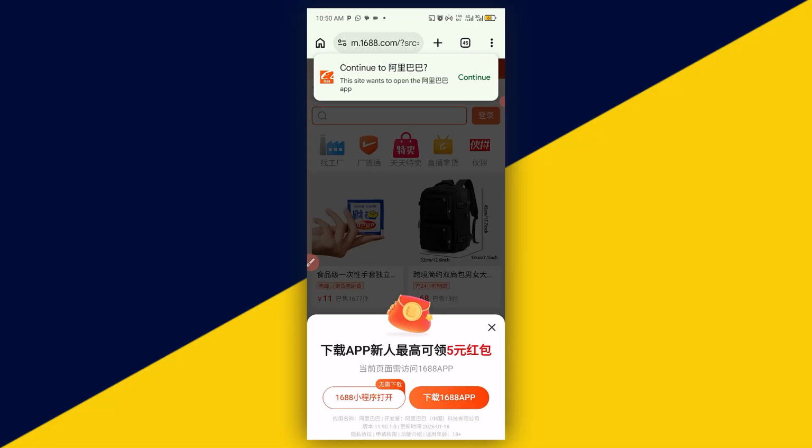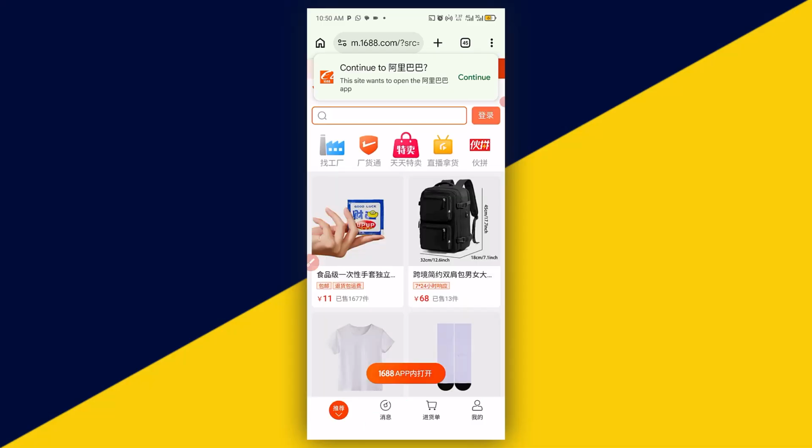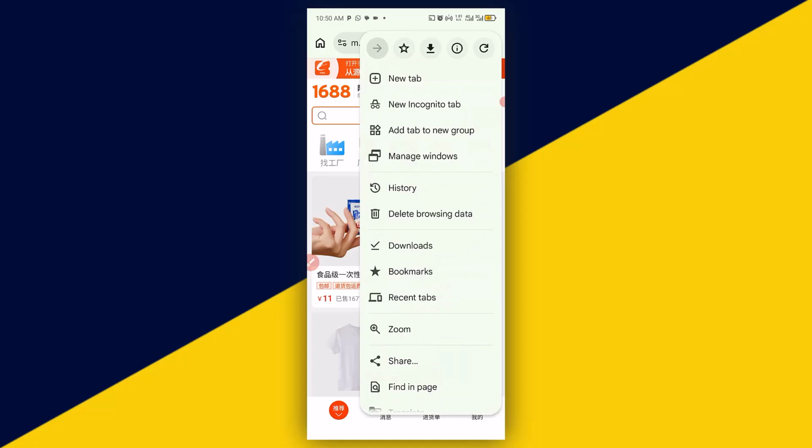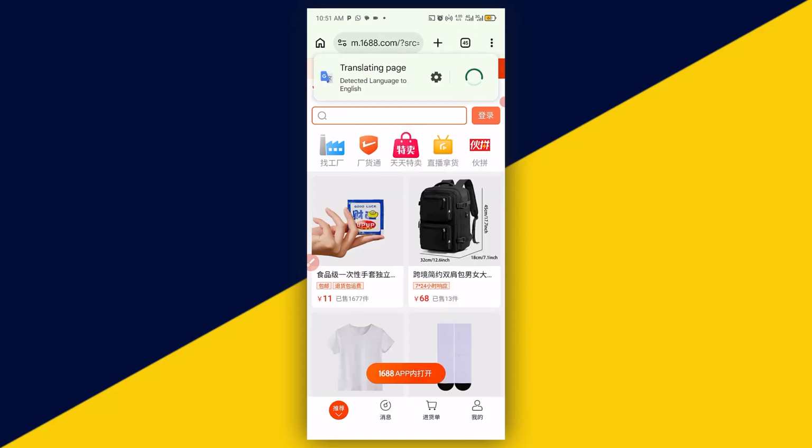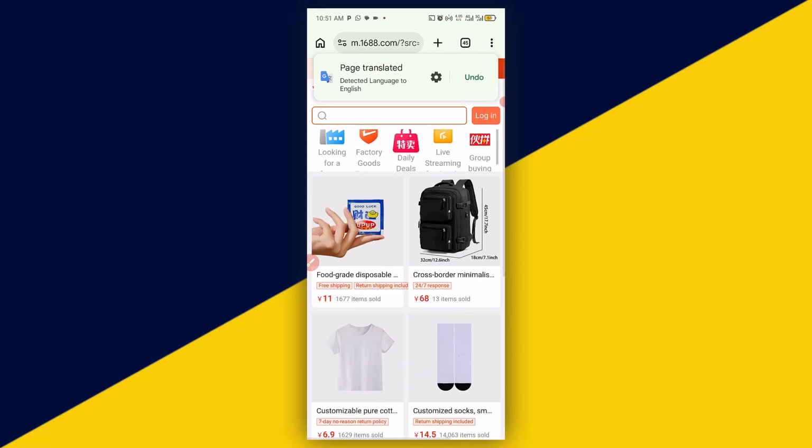Okay, next thing we want to do here is to simply click on here to close this tab. So how can we use Google Translate to translate from this particular language to English or whatever language of our choice? Click on these three dots from the top. Then make sure you simply scroll down right here. Go ahead and click on translate. Automatically, it's going to translate to your chosen language.